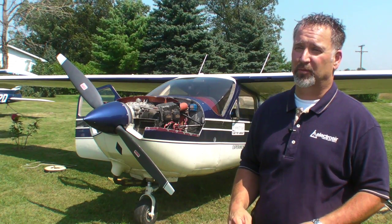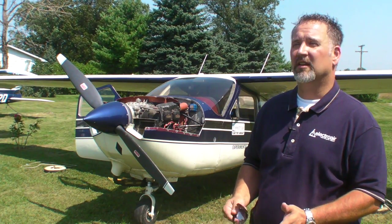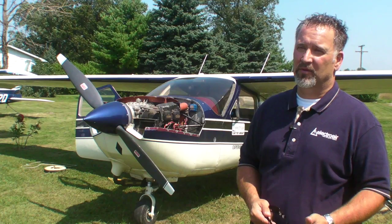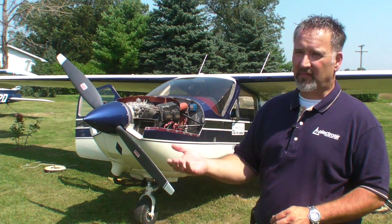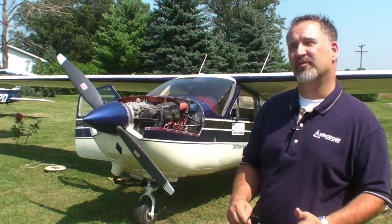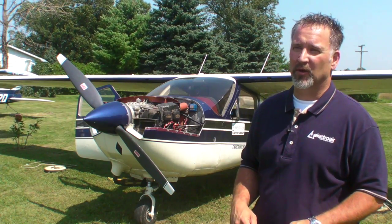Our system requires only one component to be replaced at engine overhaul. The remaining components are replaced on condition. Typical install cost on a four-cylinder Lycoming engine starts with the price of the kit — the suggested retail price is $3,400. The install time is anywhere between four to six hours, which includes removing the magneto and hanging the different components. But as technicians get more familiar with the system, that install time should come down somewhat.